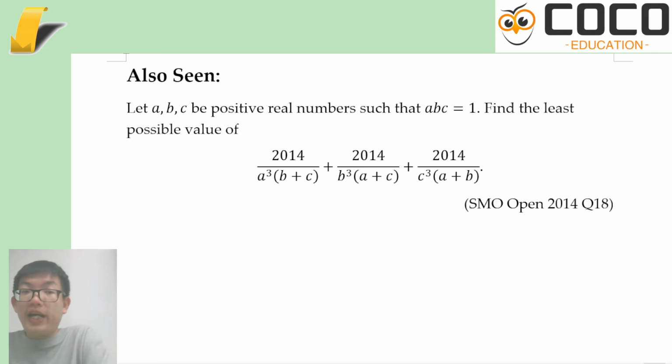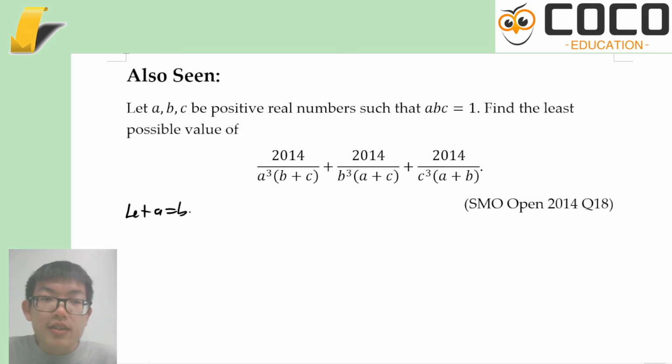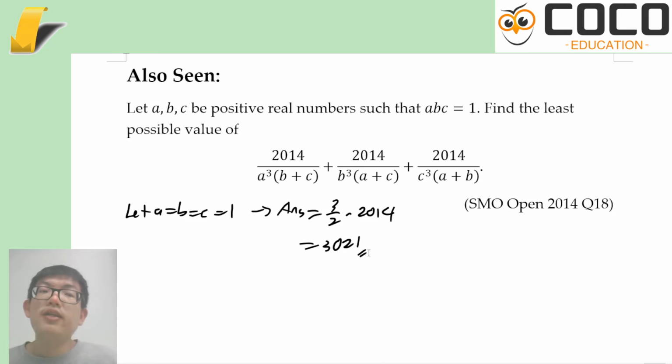Then I felt a bit happy. I'm like, oh, but I do know how to solve it, right? So then I actually have an advantage over everyone else who has not seen it before, because no one can possibly solve an IMO question during the duration of the SMO Open Round 1 with 24 other questions. Then I thought a bit more and I said, you know what, this is just very sad, because among other things, the equality case is just 1, 1, 1, right? You just get the answer. It's 3/2 times 2014 because they have scaled it up. And this is pretty sad.